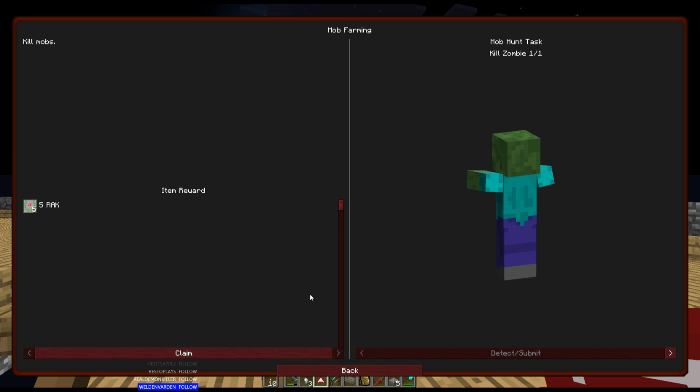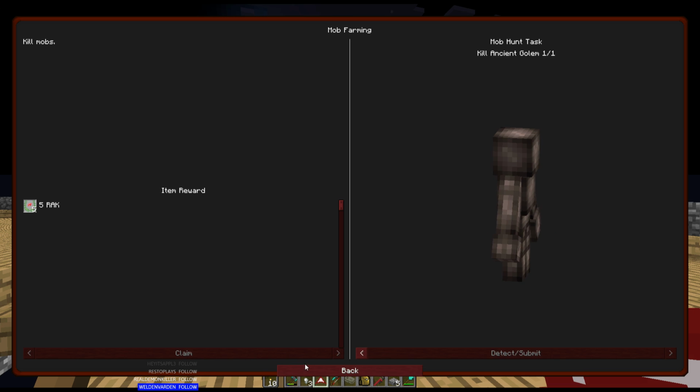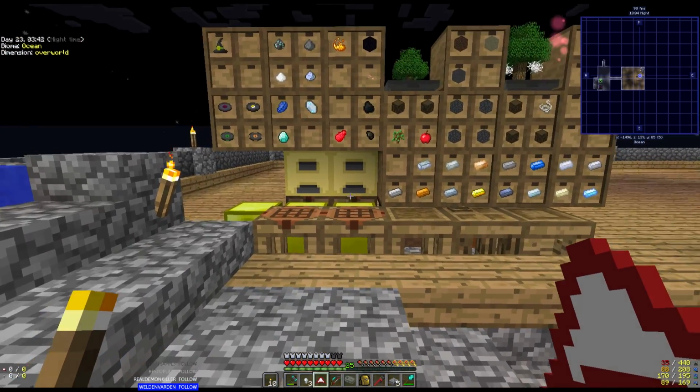So I finished my monster farming. We killed a zombie. We killed a skeleton. We killed a creeper. We killed the ancient golem. We're going to claim that up. I've got the 10 obsidian for this. Now, this is going to give me 10 overworld apples. Those are important, okay? We're going to talk about why real quick.